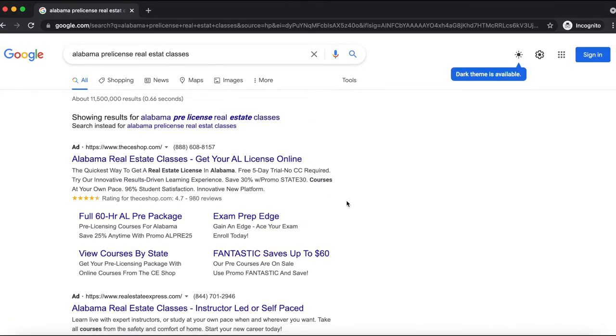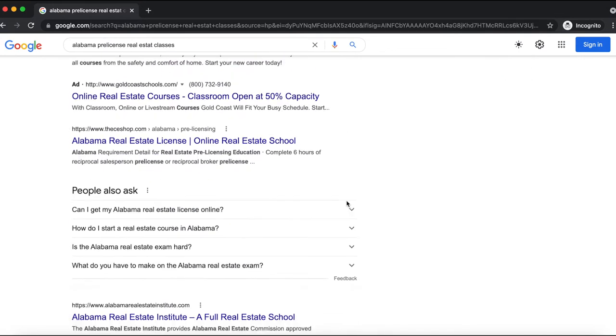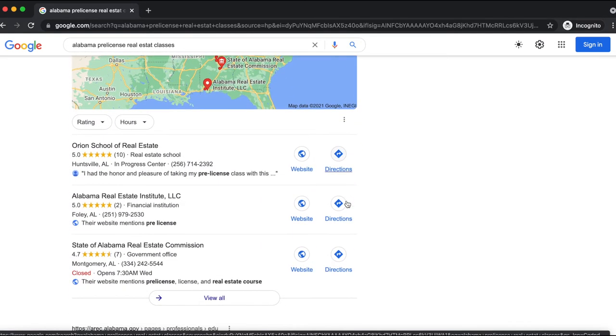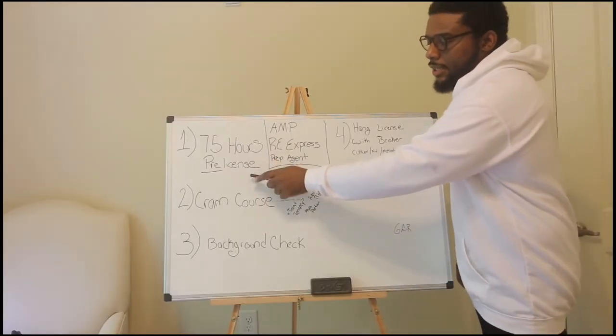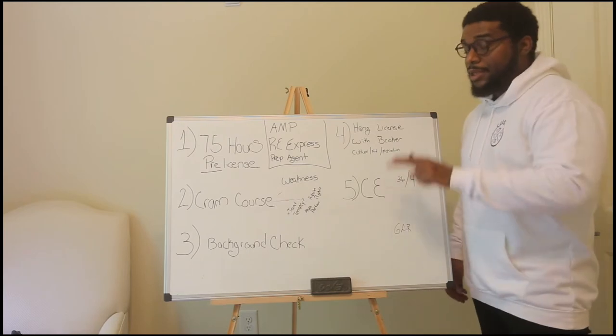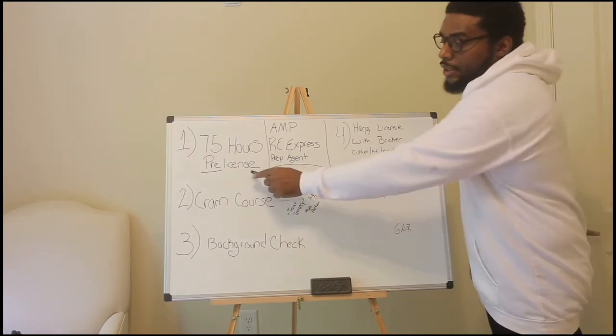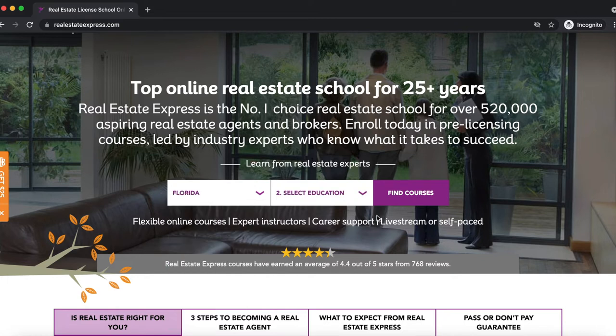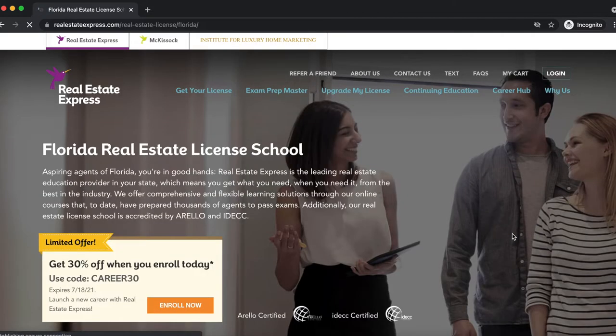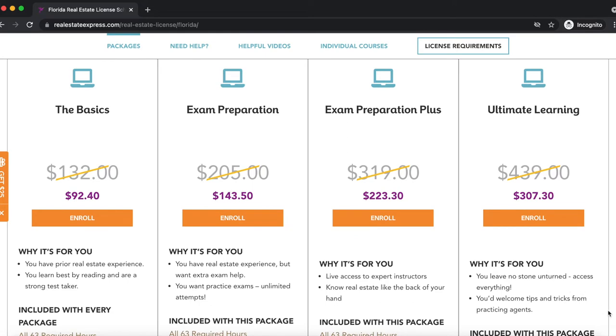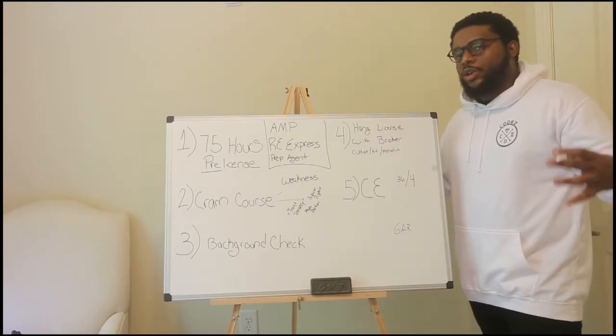The first thing you can do is you can call locally. You can put in your state and pre-license into Google and you're going to see a whole bunch of local real estate schools. A lot of times they may be built inside of an already existing real estate brokerage firm. You can actually take it in person with a book in hand, with a professor sitting in front of you, with people sitting next to you. That's one option. The second option is you can take it online. One of the places that I highly recommend if you decide to do it online is Real Estate Express. I'll link that below so you can get direct access. Depending on the state and depending on the option of which you buy, it can usually range from around $200 to around $350, $400.